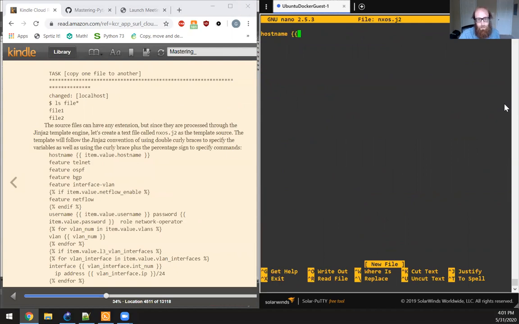Okay, so here's the syntax we can use to just pull in a variable.